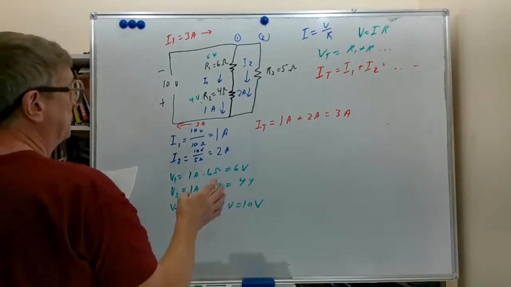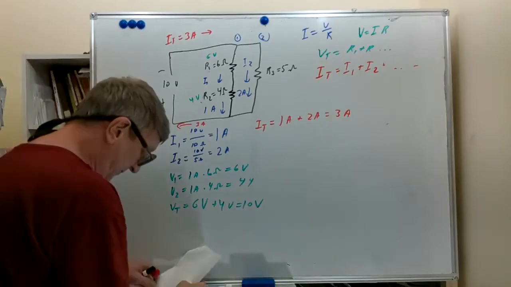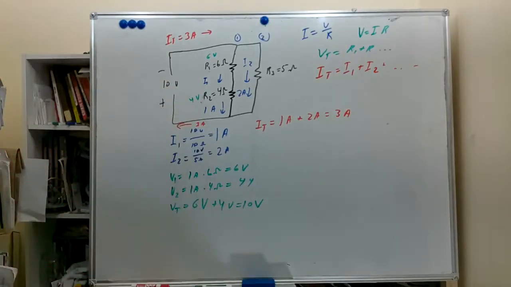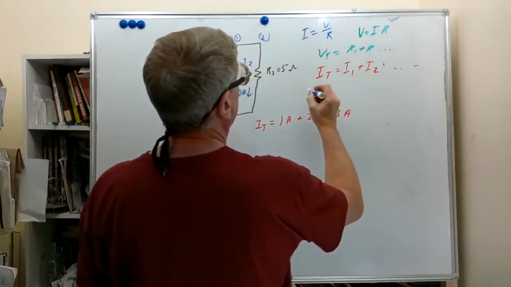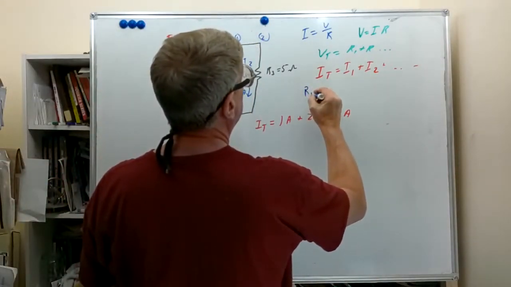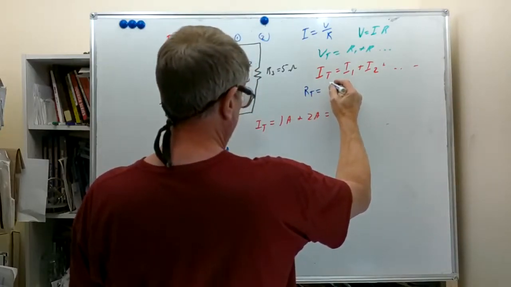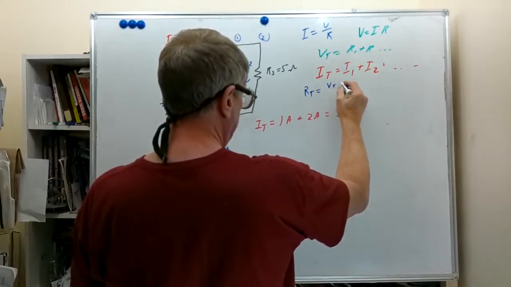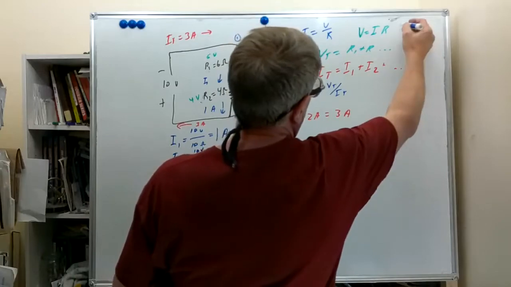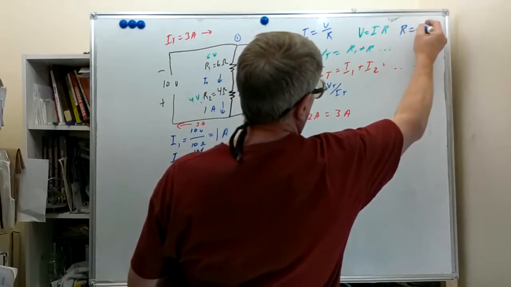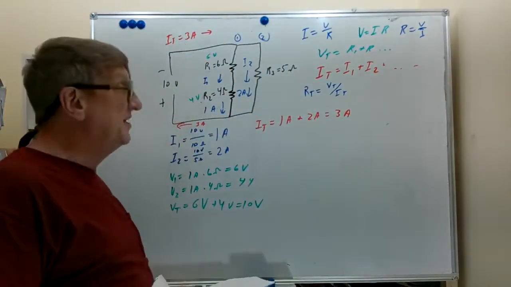Now let's think about what our total resistance is. We can do total resistance. I think we've had before that our total is going to be V total divided by I total. And this comes right from the other form of Ohm's law, resistance equals voltage divided by current, I for intensity in the case of current.